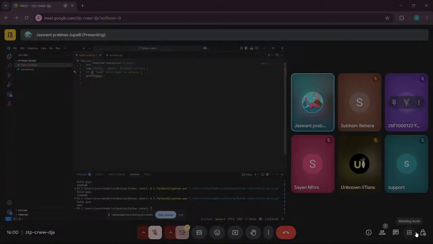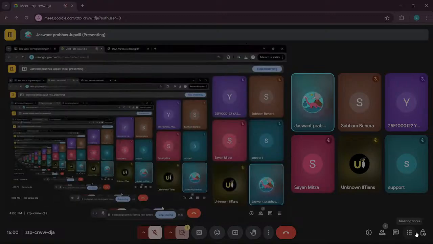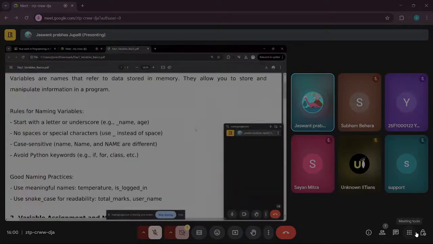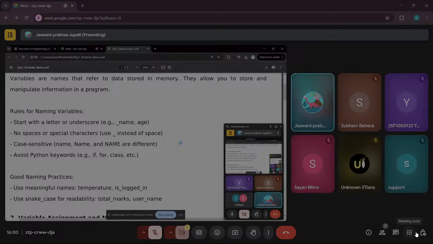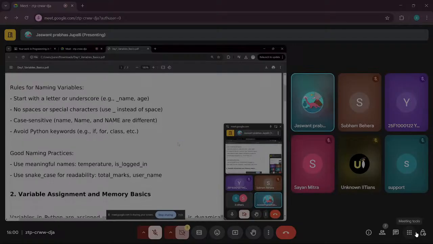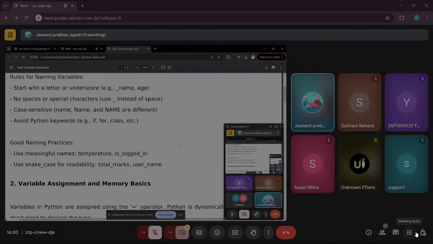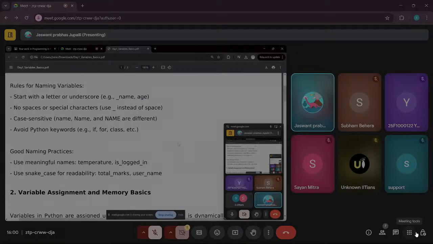If your bucket is your if bucket, what does the if bucket mean? Nothing. So that's what we are saying. You shouldn't use if, for, class, def, which are keywords, which Python doesn't need you to explain anything about. It does it on its own. So if can't be used. Done. Okay, so we are basically completing the full level of variables. I have already shown you variable assignments as well, but I'm going to tell you in a deeper way as well. Rules for naming variables are done.